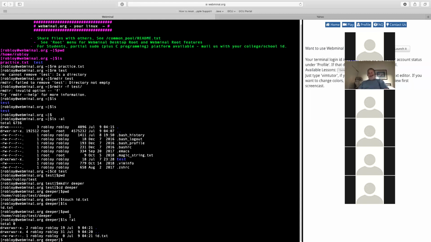So let's go ahead and make a copy of id.txt. So we're going to use the cp command, which stands for copy. So cp space, we're going to tell it what file we're going to copy: id.txt.